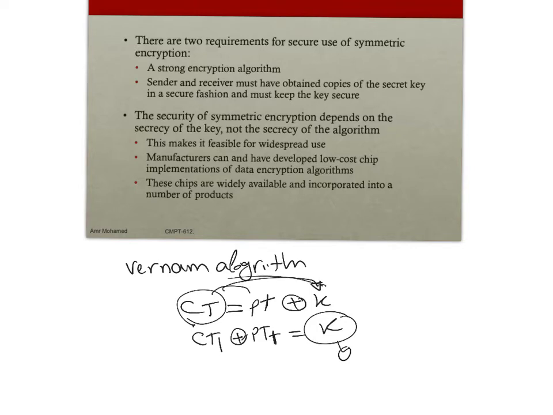Of course, the proof for this, by the way, is not as easy as you think. The proof that it's very protective against the ciphertext only attack is based on information theory, but it is there. There is mathematical proof that this VERNAM algorithm is actually strong if the only information that the attacker has is the ciphertext. But we'll see that, of course, this is a very simplistic assumption, and in many cases the attacker has more than just the ciphertext.